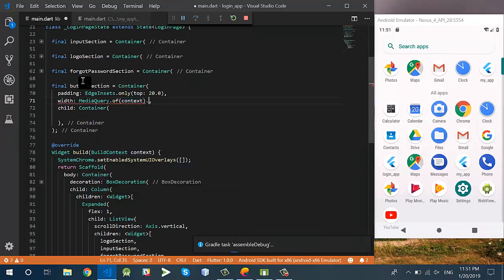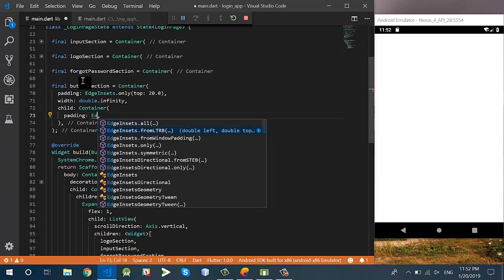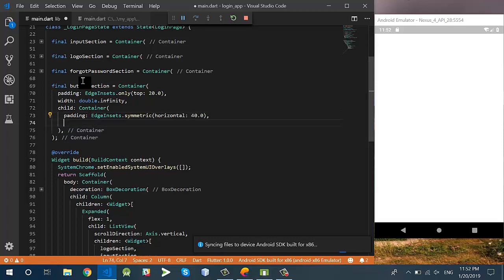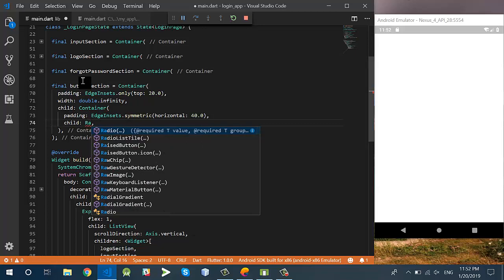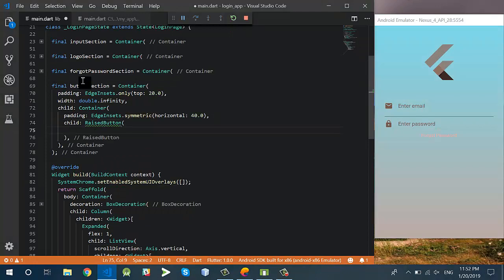Add another property, the width of the container, which is double dot infinity, and inside this container we will also have a padding property, and the child of this container is going to be a raised button.